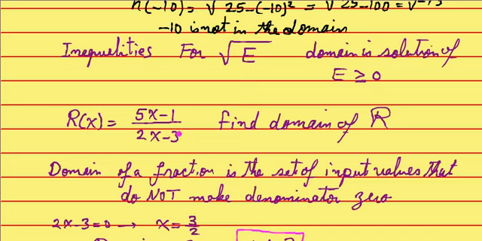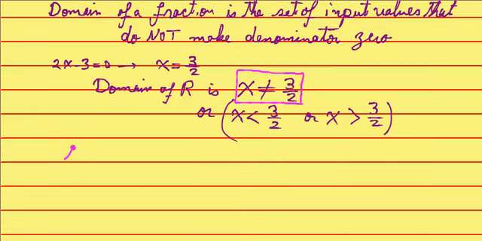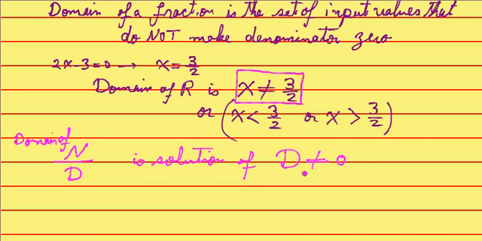So what we learn is that for a square root expression you have to solve the radicand larger than or equal to 0, and if we have a fraction which has some numerator divided by denominator, then we can say the domain of this kind of fraction is the solution of denominator other than 0. So you actually have to go ahead and solve it. So please do not misunderstand me.